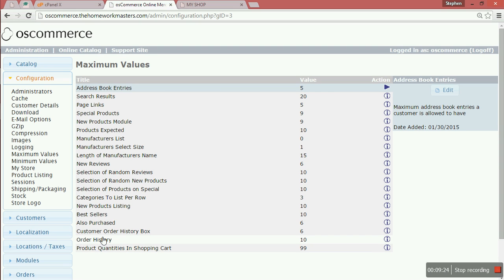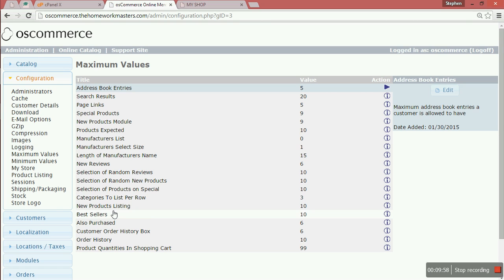You also have the order history. Maybe for a user, you also have been given 10. Customer order box, also purchase. These are the products that have also been purchased. Sometimes you can give 100 products. You are offering maybe 100 products on your website, and you want your customer to see those products that have been purchased earlier by previous customers. So you don't have to give much to customers, because the customer will be confused. So you have to give at least 6.